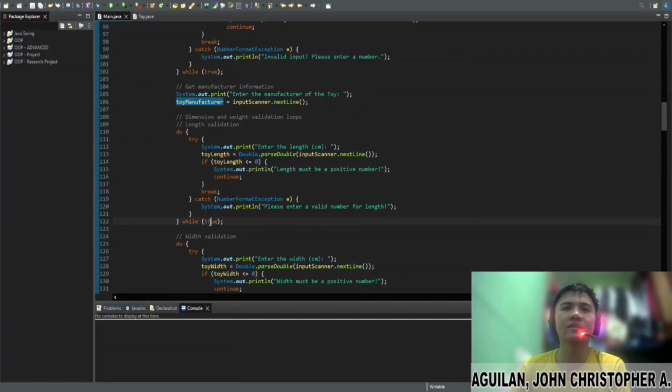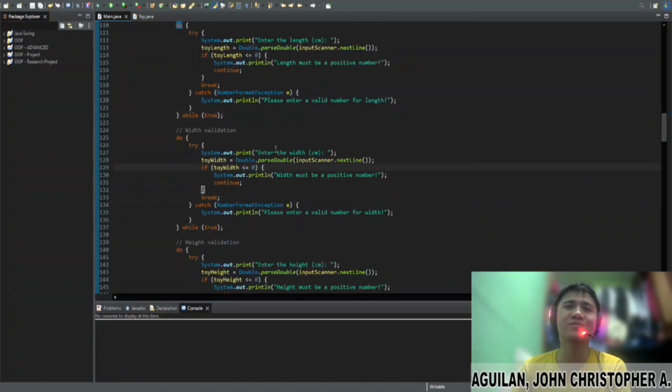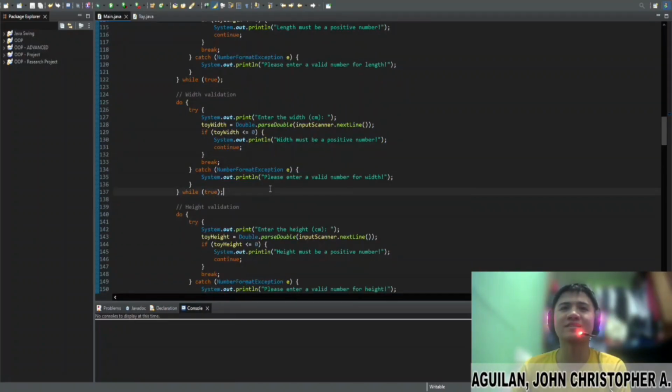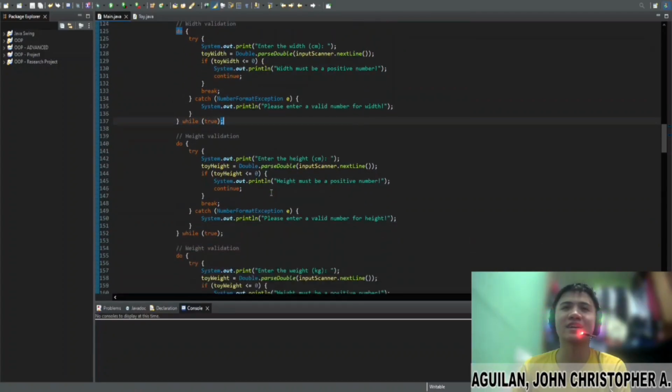So dito do while ulit. So puro do while siya kasi para hanggang mag-true, ulit lang ng ulit. So ito simple validation lang na input ni user sa length is integer or double. Pero pwede integer kasi automatic naman siya magka-convert into double na magkakaroon ng decimal. So if kailangan dito i-positive number. If less than or equal to 0, continue. So ika-catch niya if nag-enter si user ng string. So same concept lang din sa length. Ganun din with validation, format validation or something error handling. So kailangan positive and kailangan integer.